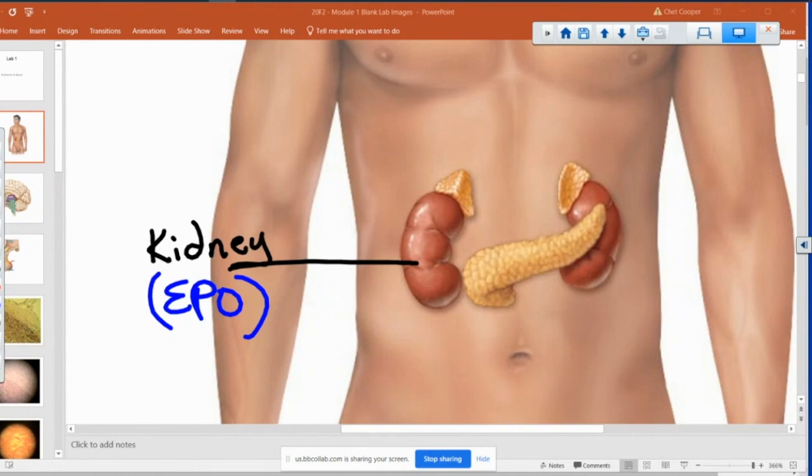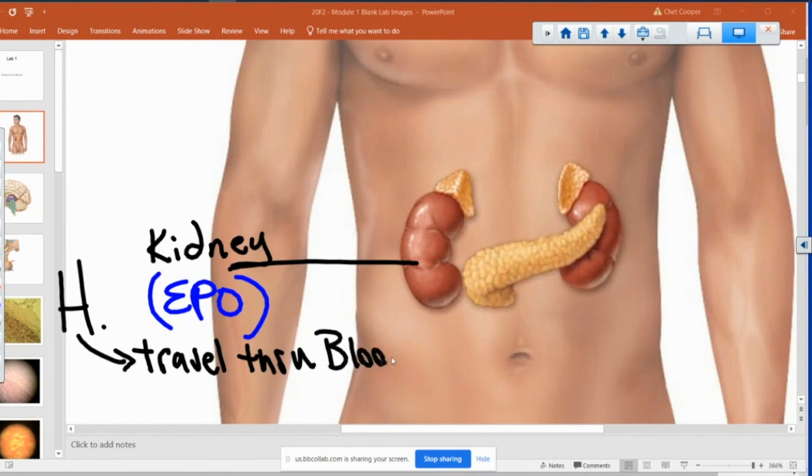Check this out. So in this chapter, I'm going to write that a lot. What were the chemicals called that are produced by these glands? So when I write a big H, it stands for hormone. Okay? So we need to know that the kidney makes a hormone. Okay? It produces one. Its name is EPO. Here's the cool thing. All hormones do this. And I'm going to spell it the easy way. They travel through the blood. That's what hormones do. They travel through the blood.